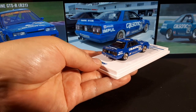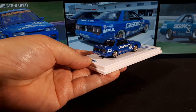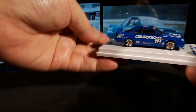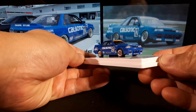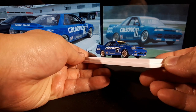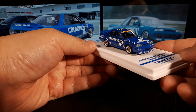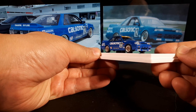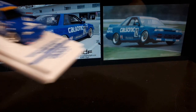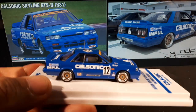Okay, so the 4-door R31 came out in 1985, and then in 1986 the 2-door came out, and then in 1987 the GTS-R came out, and I think that's what this thing is. So this must be a 1987 or later vehicle, seeing it was racing here in 1989. I guess the 87 car was a base for the Group A touring cars in the Japan Touring Championship. And like many Skylines, it was an inline 6 and 2 liters.